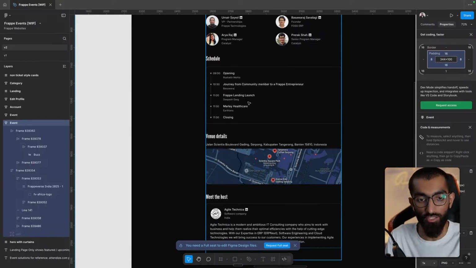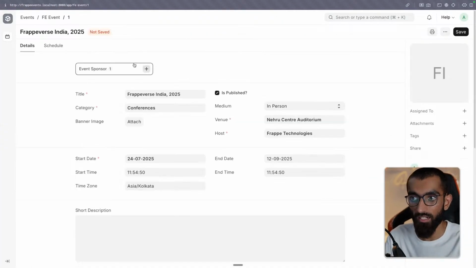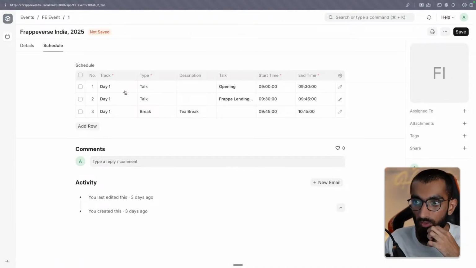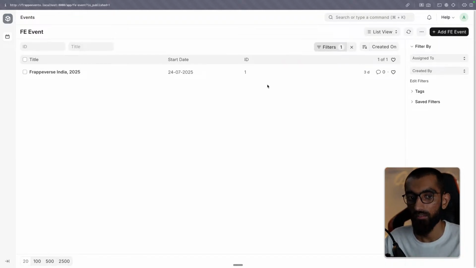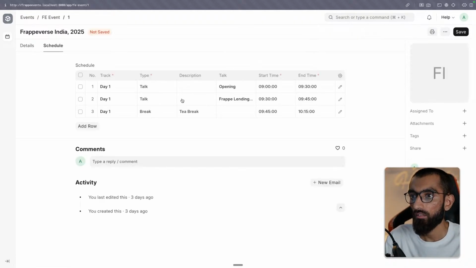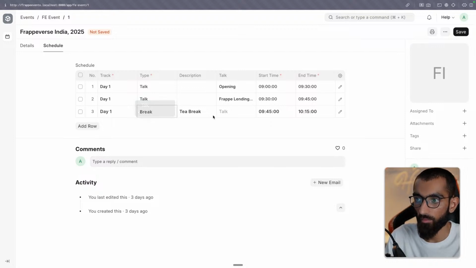Also, we figured out the schedule piece, which was a little bit tricky, but then we figured out, right? So it had a talk and a track, which could be created, right? The description, the, come on. Yeah. And we also figured out, okay, whether it is a talk or a break, and then you can describe the tea break, right? Then in that case, talk is not mandatory.